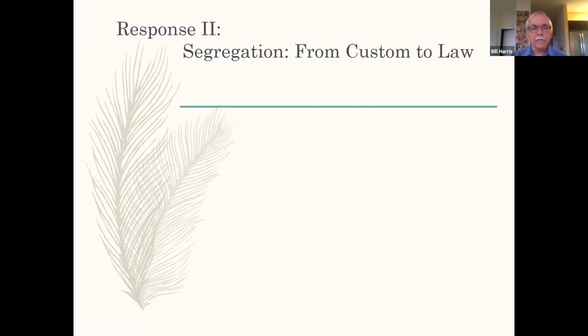But in the 1890s, again, not right after 1877, Southern states started passing laws defining segregation by race in all sorts of ways. Railroads, trolleys, hotels and restaurants, schools, and other ways. If you look at some of these, the ramifications of this throughout the South, it's really quite extraordinary. And there were cities in which there were separate Bibles in courtrooms for blacks and whites to put their hands on and swear to tell the truth. In Birmingham, it was illegal for blacks and whites to play chess together or to see films that showed black and white boxers together. So this whole ramification of segregation was almost endless. The next slide.